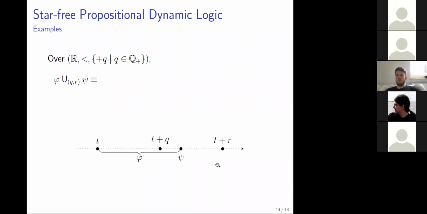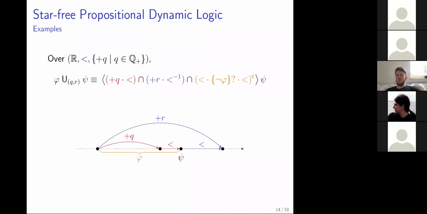Okay, so let's see how we can write this in star-free PDL. So we want to have a position where we have psi in the end. Oh, sorry. And we want to be able to reach it in several ways. So first, we can do plus Q and then go to the right. This means that we are after T plus Q. We can also do plus R and then go to the left.